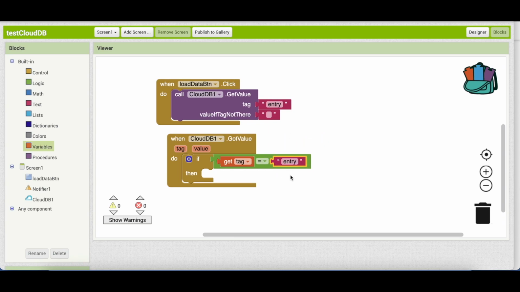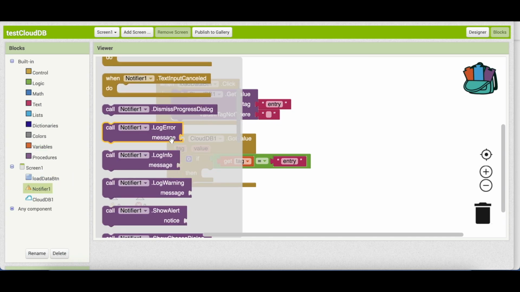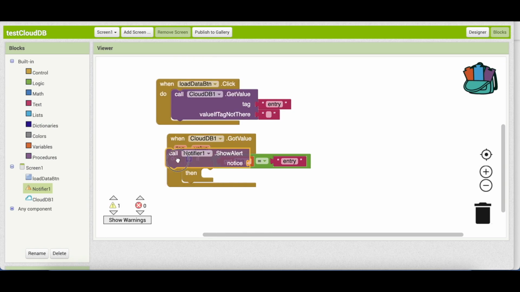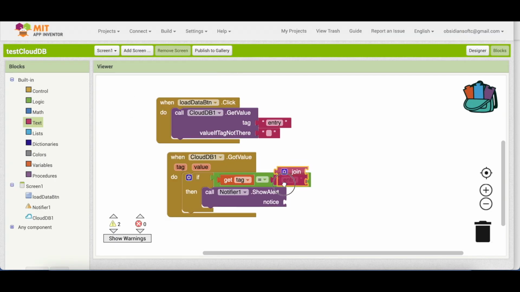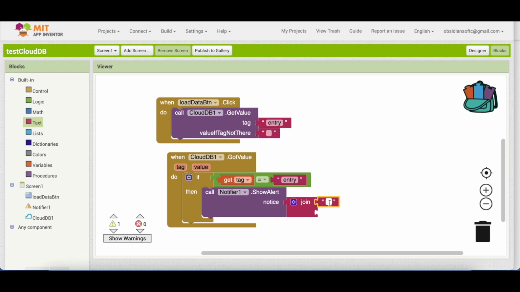Okay, and if it is equal to entry, then I am going to use my notifier to show an alert, and inside the alert I'm going to do a join of a text block that says "data: " and what is inside value.